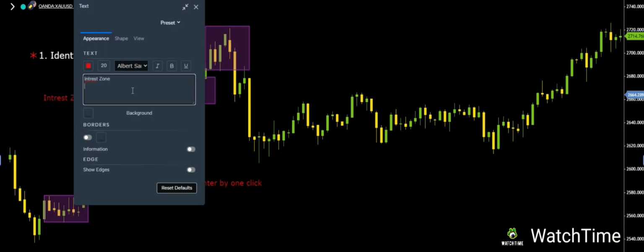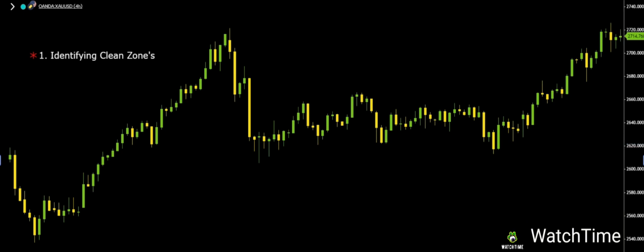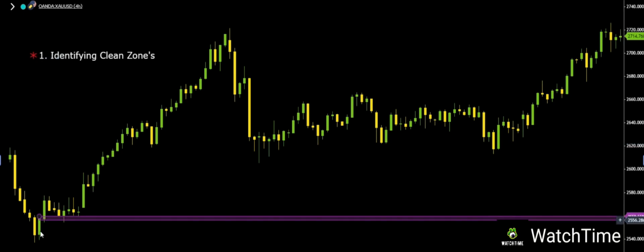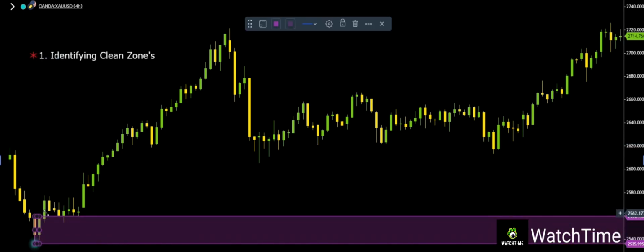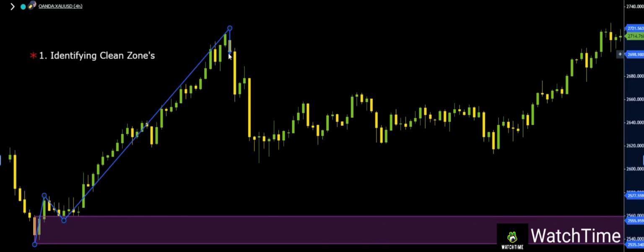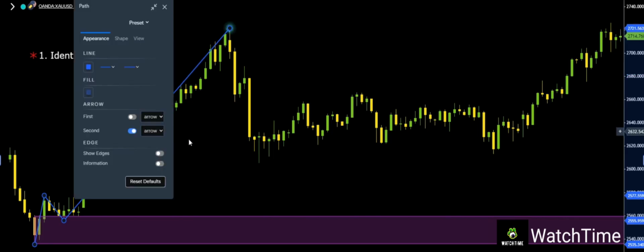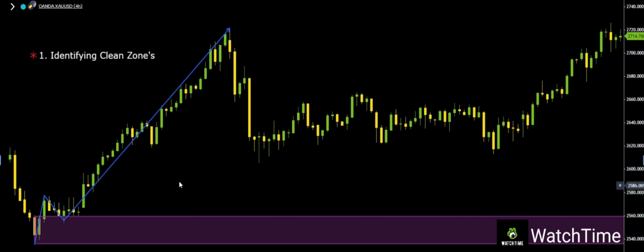Finding the origin of the move. Once you've spotted the impulse, now you trace it back to its origin. Here's how: 1. Zoom out slightly, move up one timeframe if needed, for example, from 5M to 15M or 1H, and observe where the impulsive move began. You're looking for the last candle, or group of candles, before the move. Typically this is a small base, consolidation, or single indecision candle.